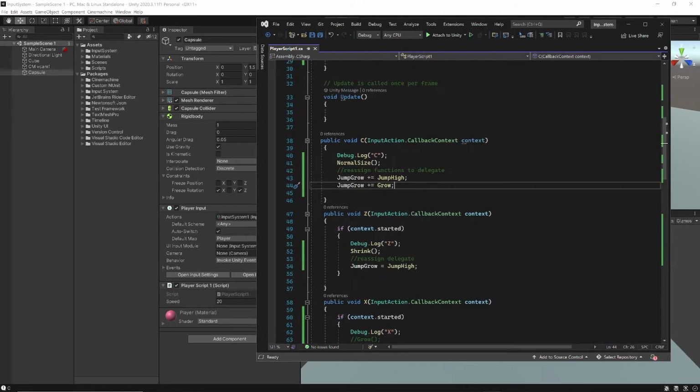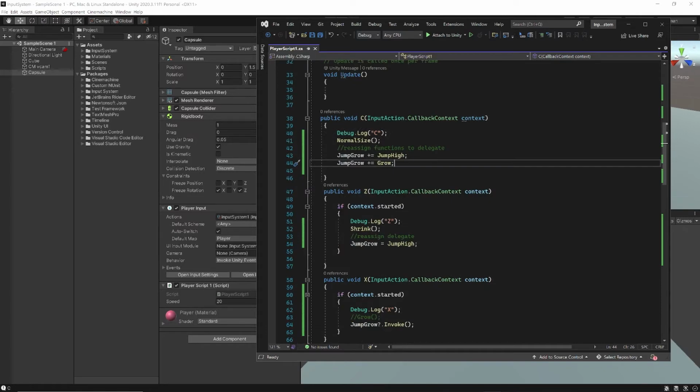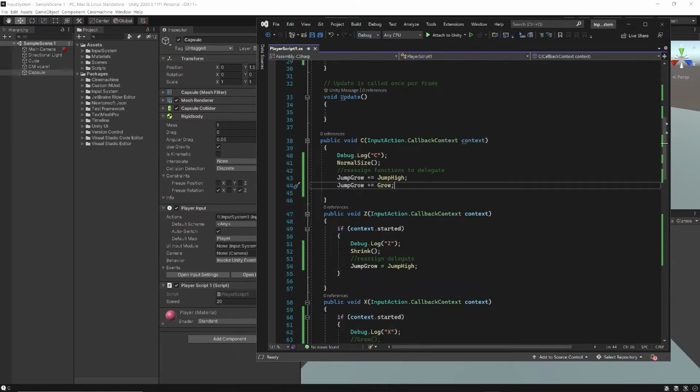Well, if you press the Z button, it shrinks it down, and then it assigns the delegate to just JumpHigh. Before it was assigned to both Grow and JumpHigh, now it's been reassigned. So the Grow part is gone, now it's just JumpHigh.